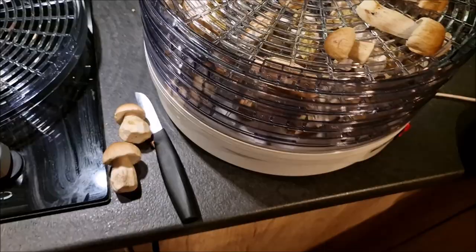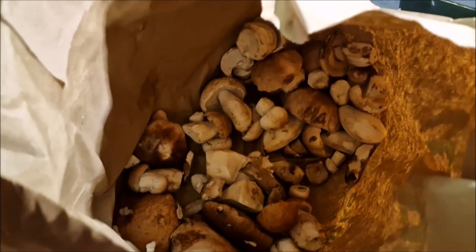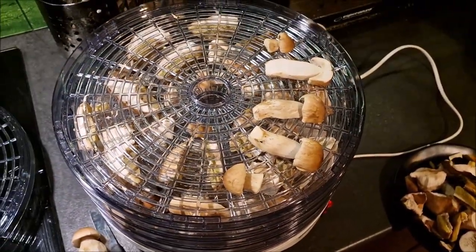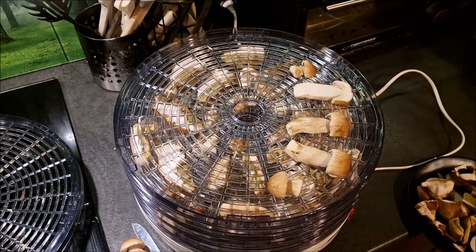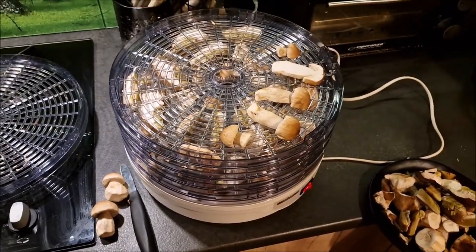And what I'm doing actually now is cutting up the new mushrooms. You can see here a lot of Boletus mushrooms I picked recently, and putting them onto a dryer, and it's enough to dry them for a day or two, and they are good to be kept and preserved for those cold winter months. Okay, so that's how I do it.